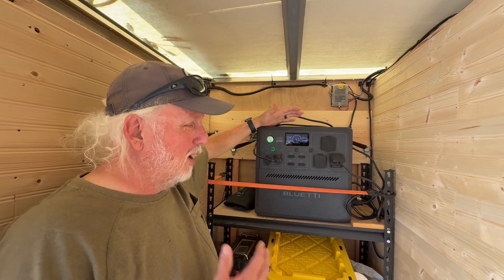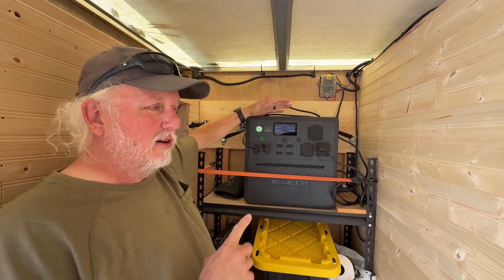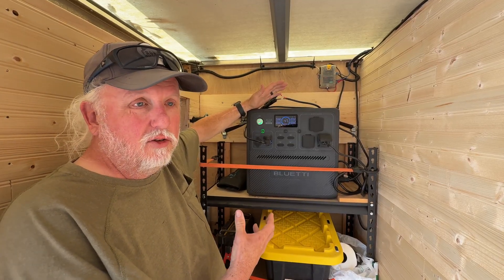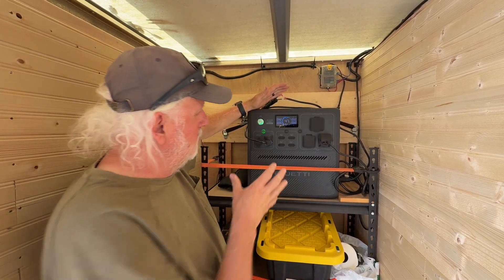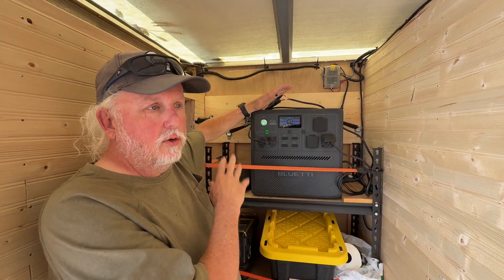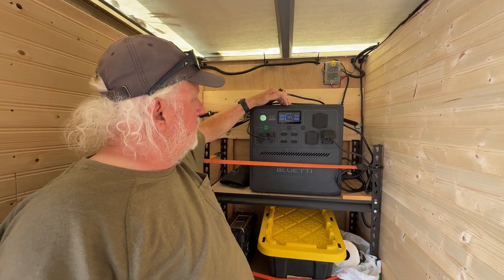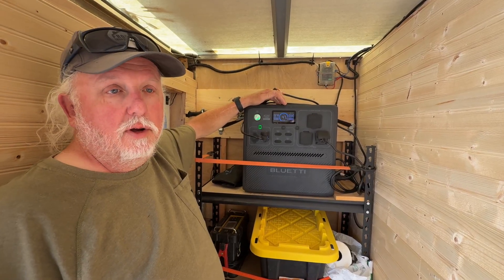It was a bit of a mystery. What we were doing with everything in parallel was within specs for what this thing should take — that's why I wanted to make this video. Some of you might run into something similar and be banging your head against the wall just like I was: why is 400 watts of solar panels only getting 160 watts or less into the power station even under full midday sun with clear blue skies? We're now coming in around 280 watts with mixed clouds. I'll keep an eye on it this afternoon to see what it actually gets up to for a peak, but we've pretty much doubled the input — very happy about that.